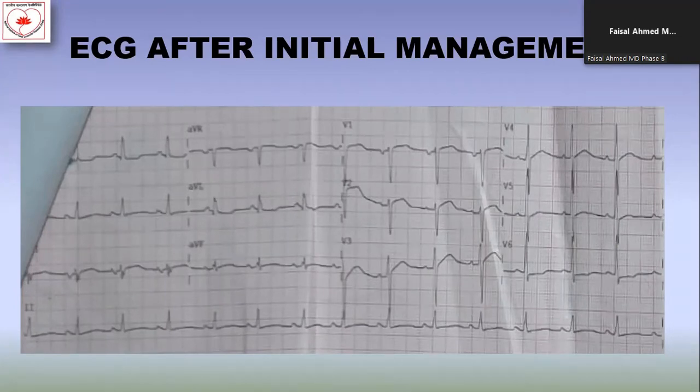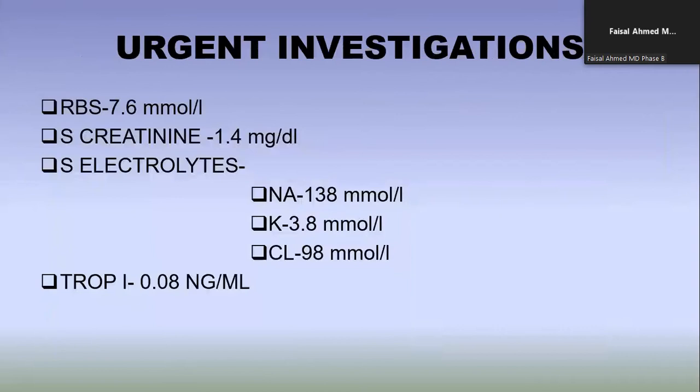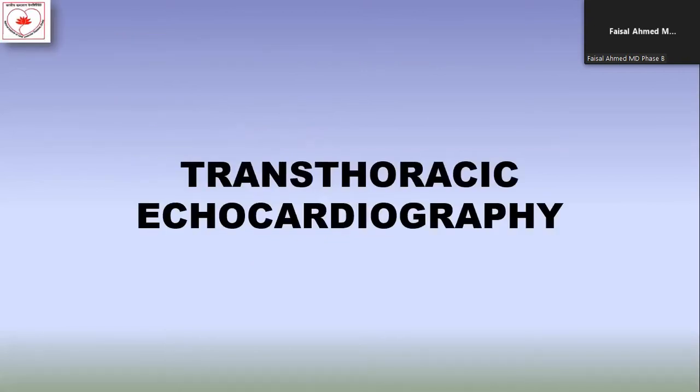The rate is approximately 76 beats per minute. The QRS duration is normal. And apart from some non-specific T inversion in the lateral leads, the ECG is quite insignificant. The urgent investigations that were done in between were also found to be normal. So we have a 52 years old normotensive patient with ventricular tachycardia with normal resting ECG with normal metabolic parameters.